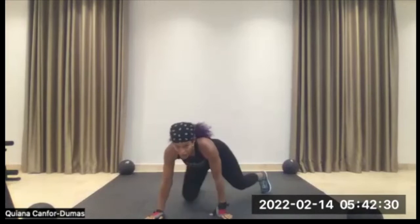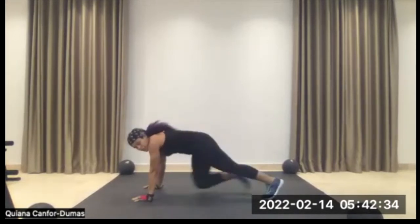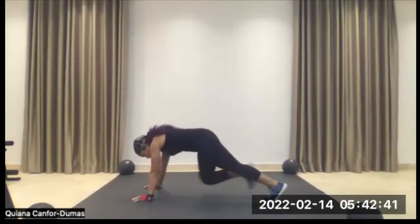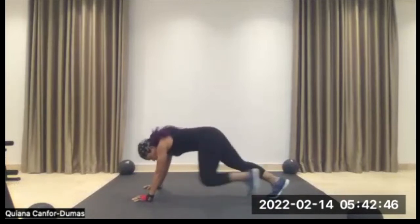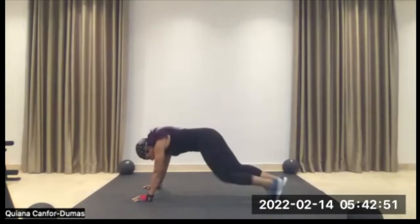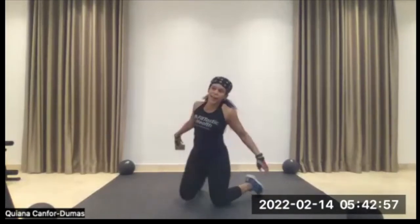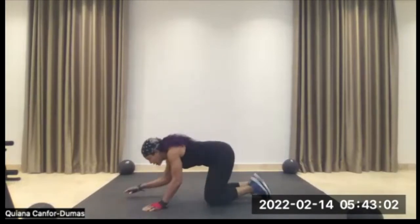Turn over with my mouth inclined. Prepare and work. Let's go. 2, 1, rest. Cycle 5, right. Complete. Next, we have a flip with a leg raise.